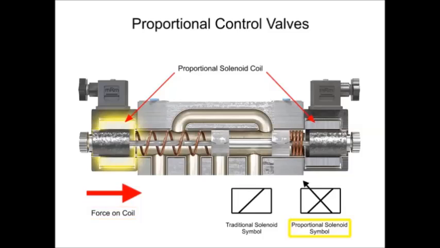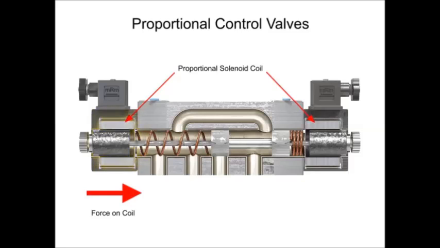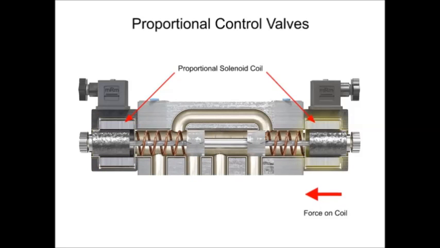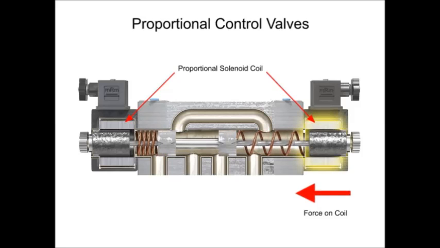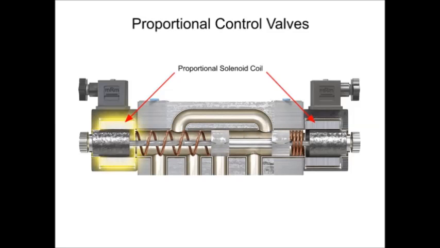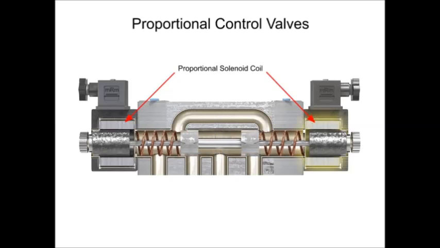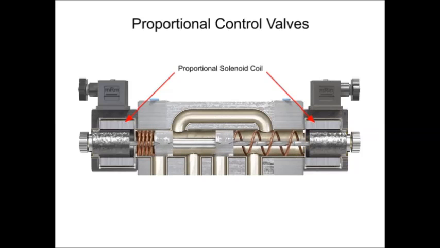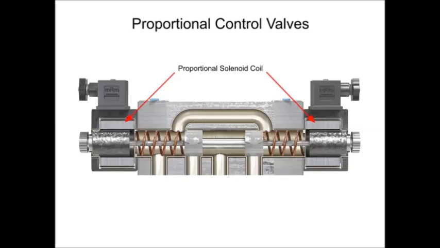The graphic symbol for this type of solenoid is a slash in the operator box with a sloping arrow through the slash. With proportional valves, the spool can be shifted against the centering spring force to any distance up to full shift by varying voltage and current. As the internal valve spool changes position, new flow areas open up gradually and continue to open wider during full spool travel. To eliminate flow lag from spool overlap, most manufacturers cut V-notches that allow some flow to pass as soon as the spool moves.